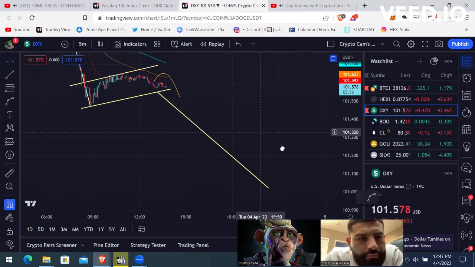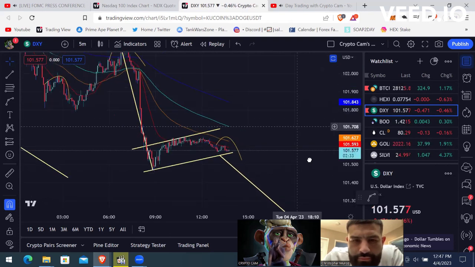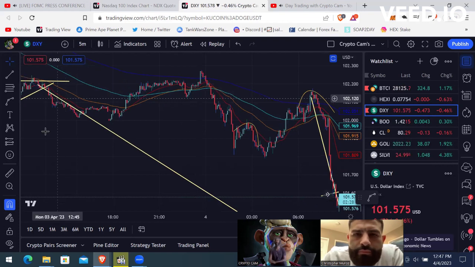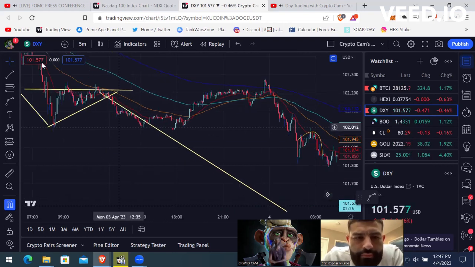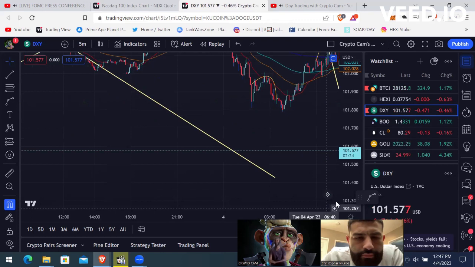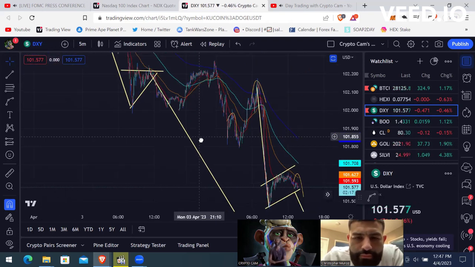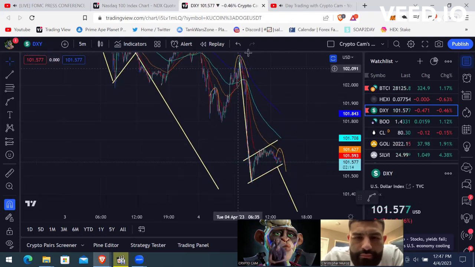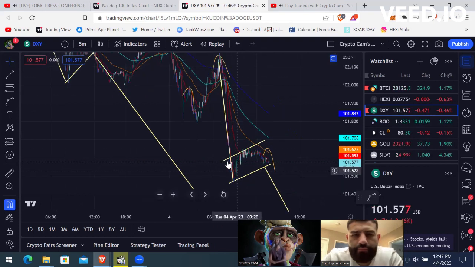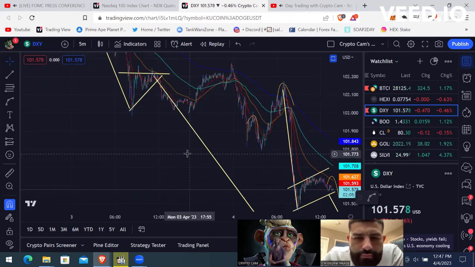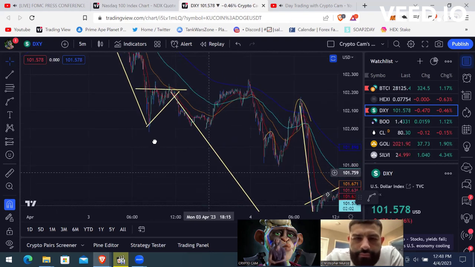101.022. If you follow my Instagram story that I posted yesterday, I believe, I had this right here, and I was saying the dollar index is about to come down to 101.4, right? Then you see price messed around here, and this morning it just dumped basically right to my move. And I posted that way over here before any of this happened. I'm not a magician, I'm not psychic. How did I figure that out, right?